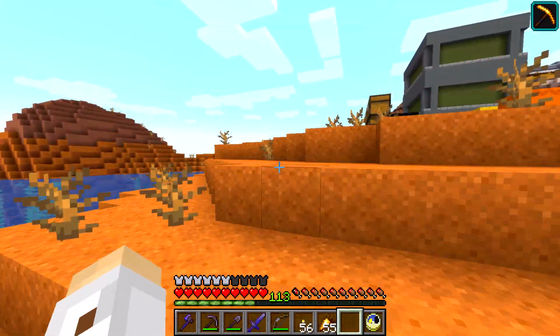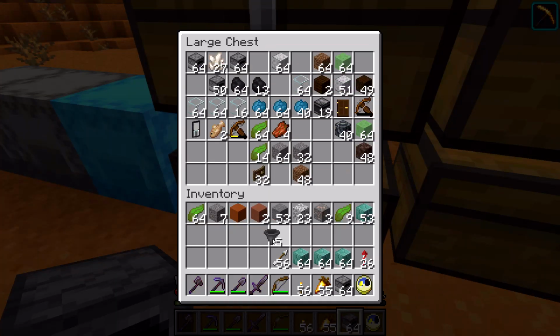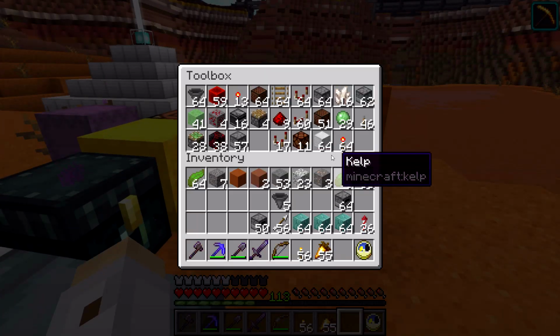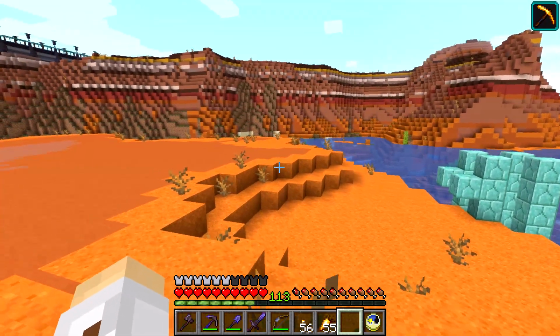What I'm going to do now is use furnaces. I have them here, and more hoppers. Also, I'm going to need dispensers. Let's see: dispenser, hopper, and I need to use a block.